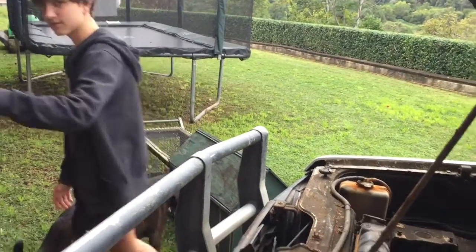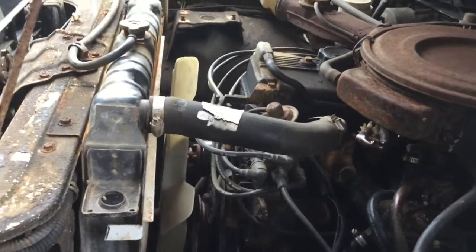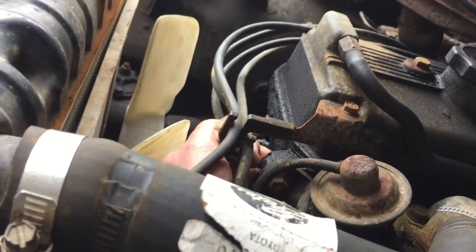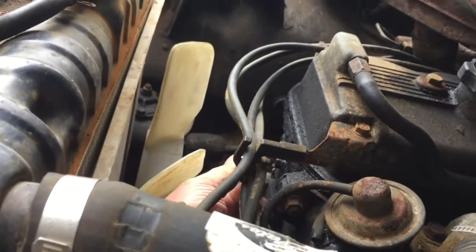Just started her up and gave it a few big revs. The fan belt is slipping, especially once it warms up, it gets really screechy, so we'll tighten it up. And what I did notice was that these spark plug leads were hanging down and trying to jump into the fans. I'll just hook them back up into their little clip here.